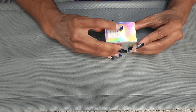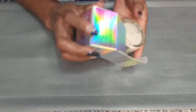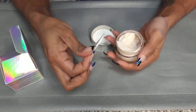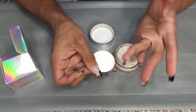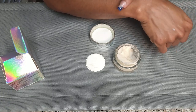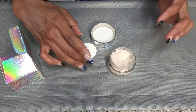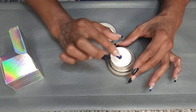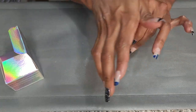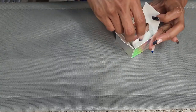This is the Uoma Beauty Trippin Smooth Face Primer. This is new — I just got it within the past few weeks. It is another one of those Elf Putty, Tatcha-type primers, but not as thick. It reminds me of the Tula one and the XX Revolution one. It has a little bit of a glow to it. I don't even remember if I've worn it under makeup yet — I think I just showed it in a haul. I need to bring this upstairs for a first impressions video.